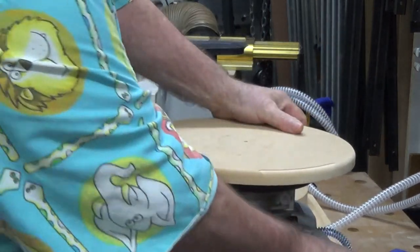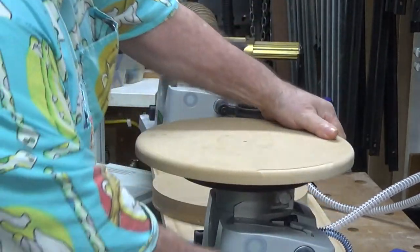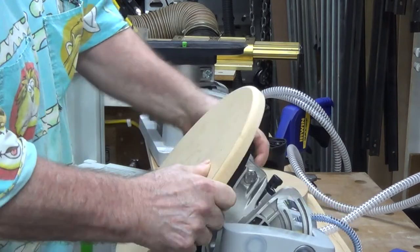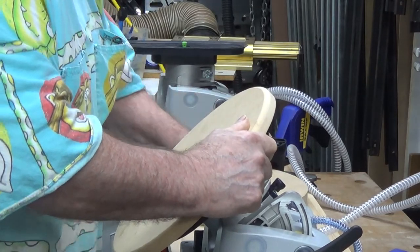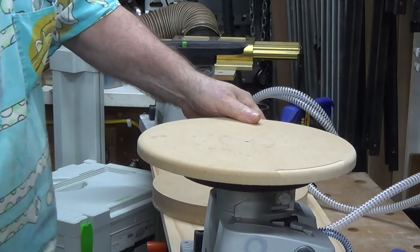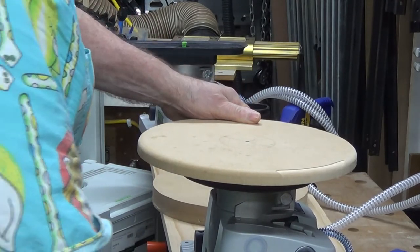Put it on. And as you can see, can flip it down and do whatever you like with it. Lock that in, spin it around, lock it off. Now, where's that foot lever? There.